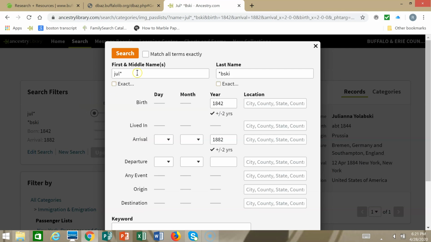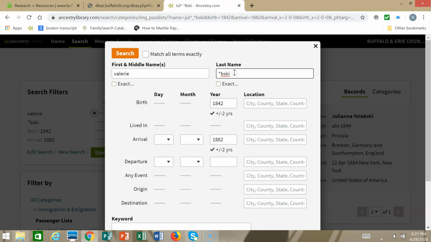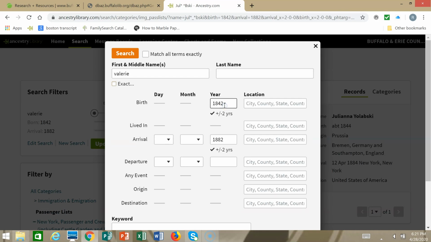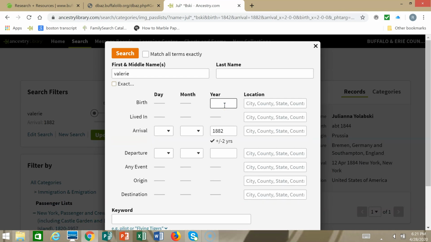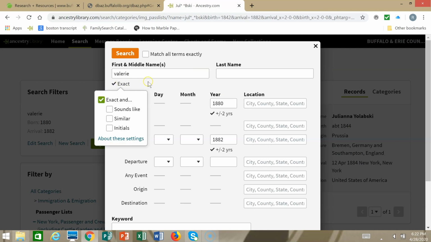So I'm going to edit the search, and I'm going to just put in the first name, Valerie, because I thought this doesn't seem like a common name for the 1880s. And I'm going to take out the year of birth. Valerie was born about 1880. I'm going to leave it plus or minus 2 years, the same arrival time frame. I'm going to make Valerie exact, and I'm going to see what happens.